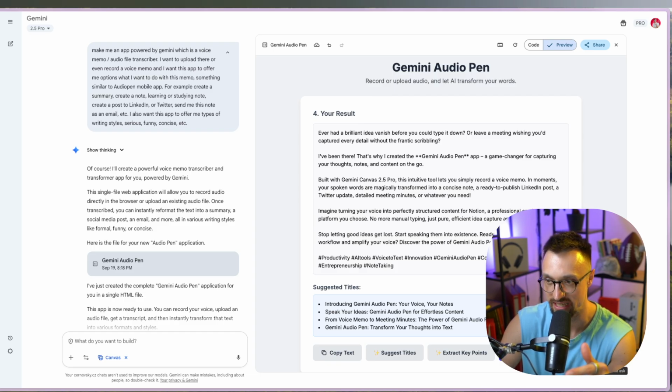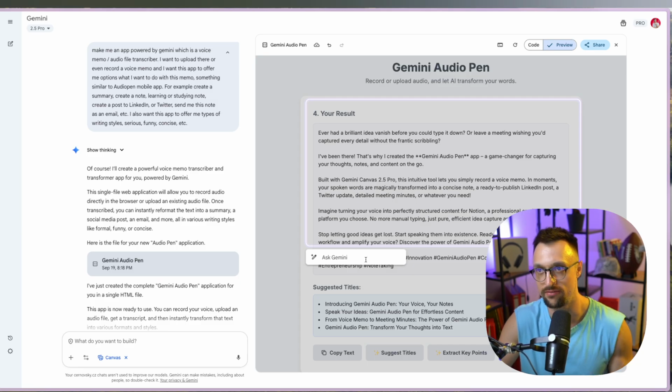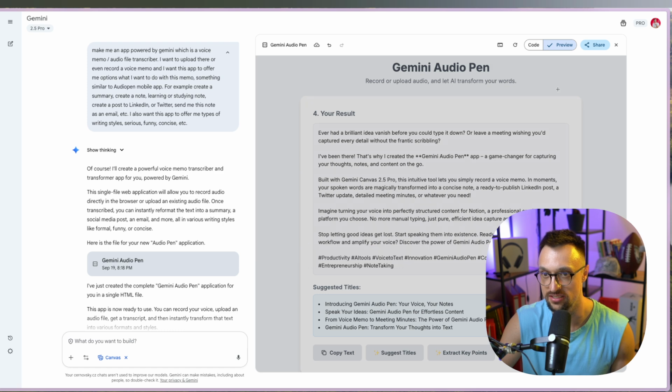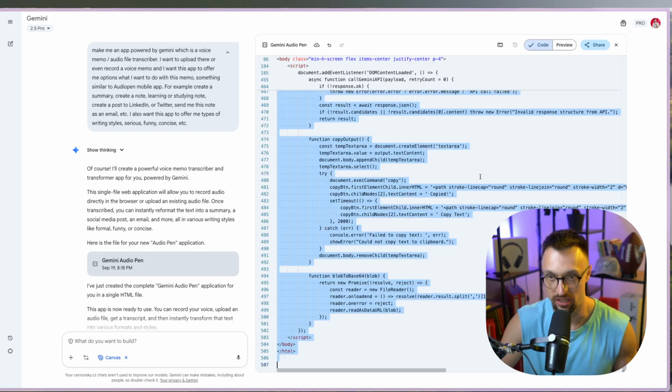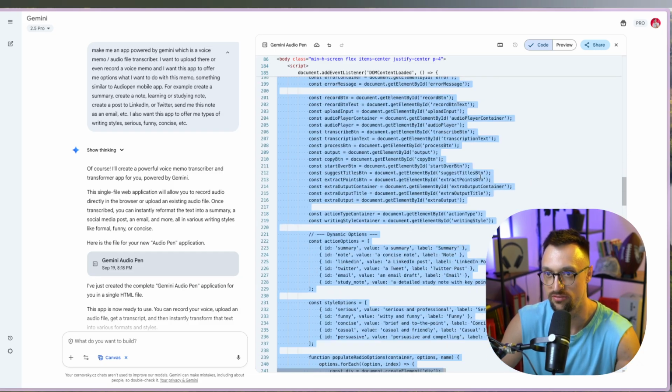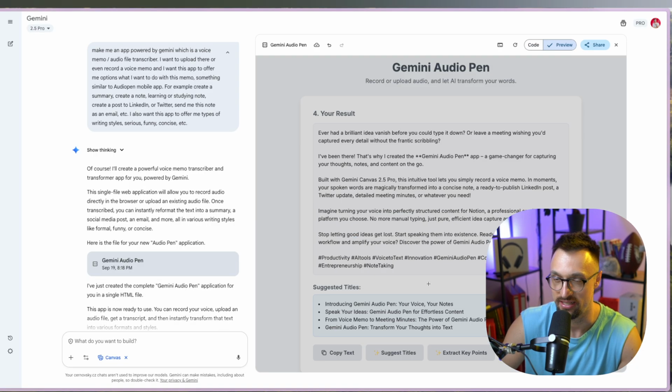So definitely first thing. And second one is you can click select and ask. So you can, for example, select here and you can ask Gemini for whatever you want to know. And the last thing here is that you can click on the upper right-hand side. You can click on the code so you can see the code. You can copy that code if you want, and you can put it wherever you want. If you want to host it somewhere else, it doesn't matter.